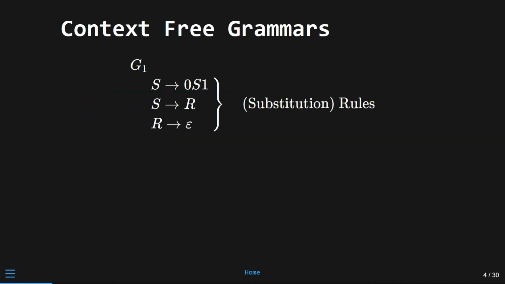Okay, rules. This is what a context-free grammar looks like. It is almost always stylized this way. In the upper left, there is the name of the grammar, which is usually G with some subscript. This is G1, because this is our first context-free grammar, and we are 1 indexing in this course. Beneath the name of the language, there is a series of symbols. They are all symbols. On the left-hand side, there are singleton symbols, and on the right-hand side, there can be combinations of symbols. And we use an arrow here. You don't have to use an arrow.